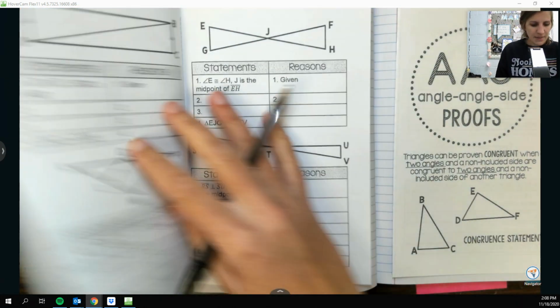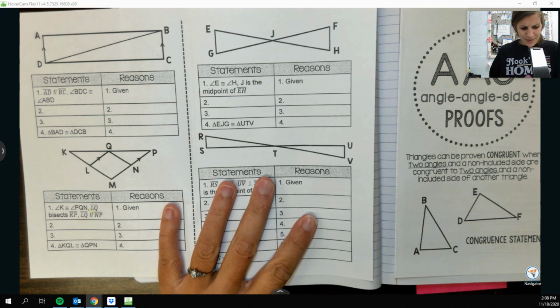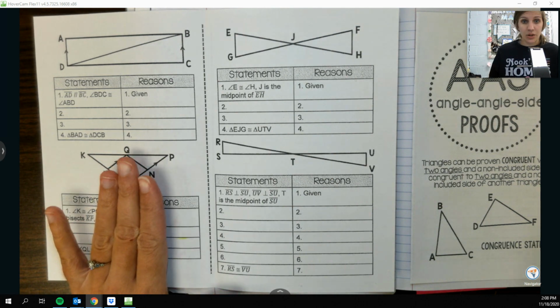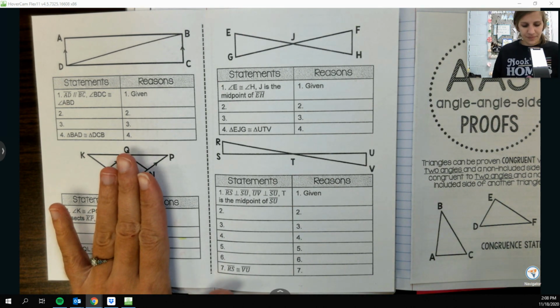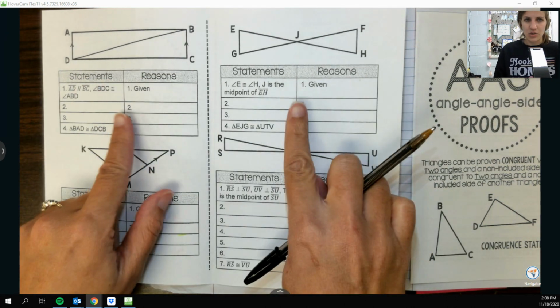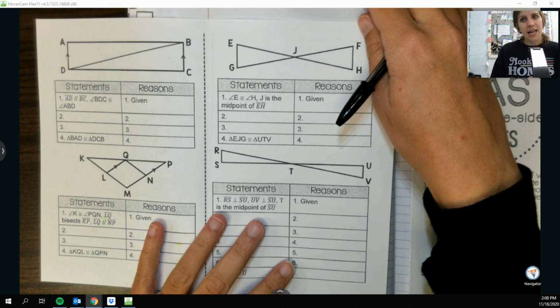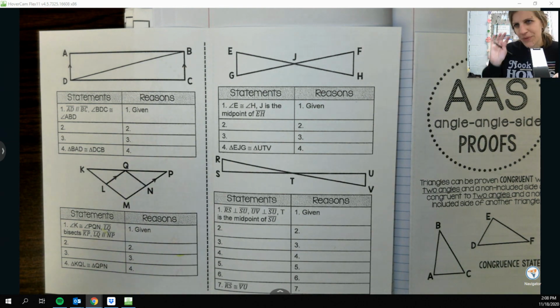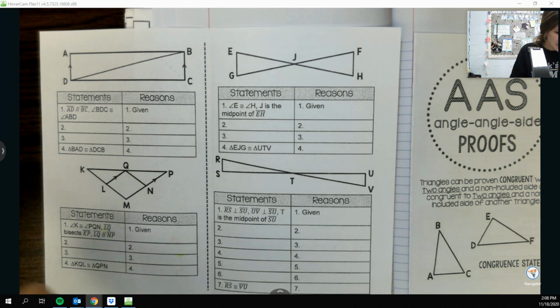So if we take a look at some of these, ooh, my parallel lines. Okay, we definitely don't need to worry about this scary picture. Don't worry. We also won't worry about that scary one. So we're just going to do the 2 top ones. I promise, guys, I won't give you crazy hard proofs. I never do.